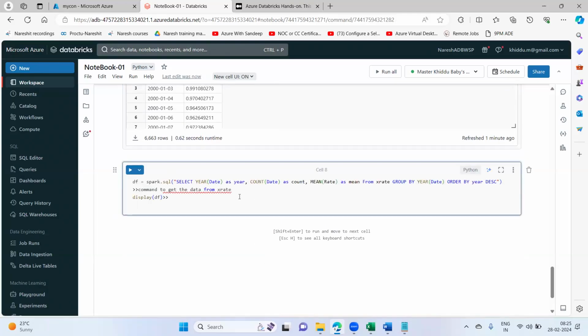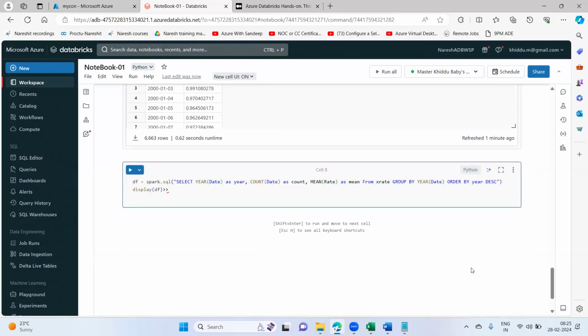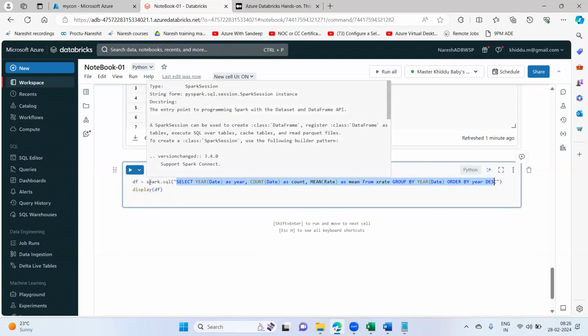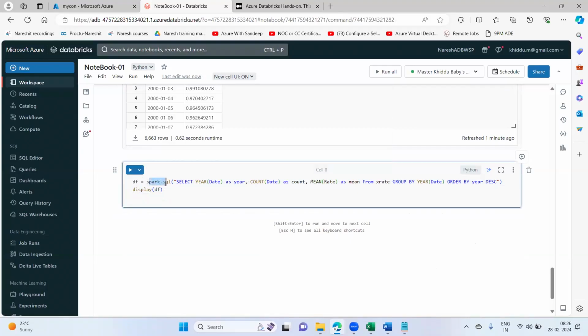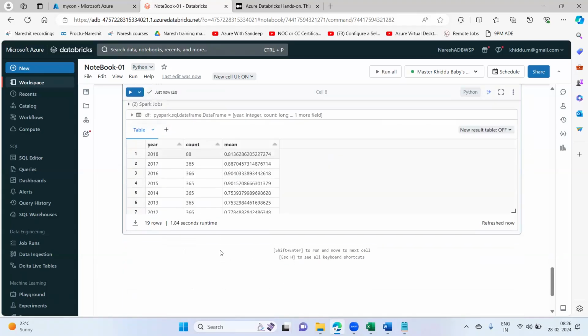And then I'll remove these comments which I have written for our understanding. Okay. Fine. See what I'm doing. Select. This is completely an SQL query. If you don't know Python also, no need to worry. Here, you can write your complete SQL query, and I'm just using a conversion method here, spark.sql. Spark.sql means this is an SQL method which you are using in your Python script, and this method will understand the complete SQL query, whatever you are writing, and it will give you the output in your notebook. See, it is giving you the output.